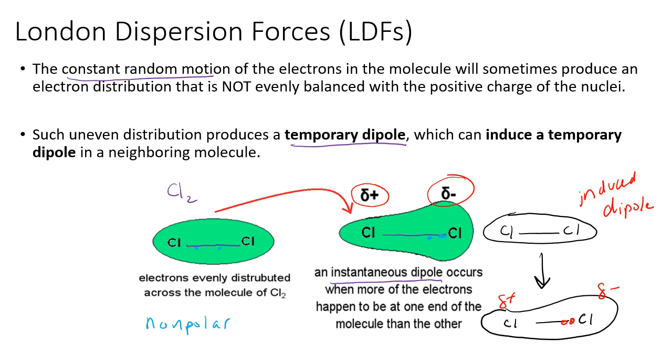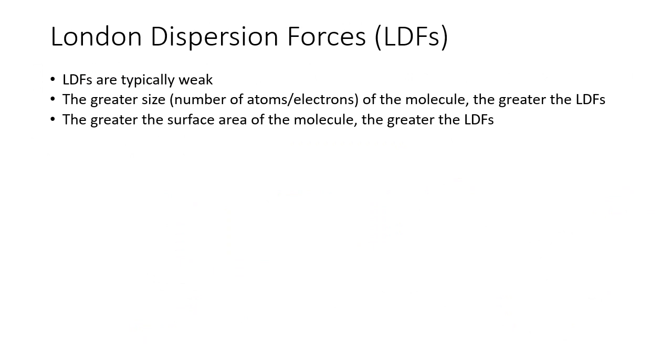So induced versus instantaneous. And so basically you end up having an arrangement of your molecules that sets itself up just like it would in a dipole-dipole interaction, like the little magnets, only it's happening in specifically non-polar molecules. And these temporary dipoles are not anywhere near as strong as the permanent ones that are in polar molecules. So London dispersion forces are typically weak when compared with polar molecules that have dipole-dipole interactions or hydrogen bonding, but they can become strong, and it depends upon the molecule.